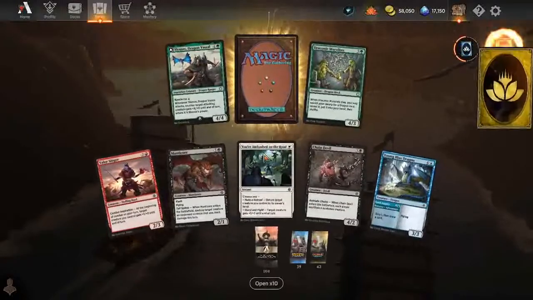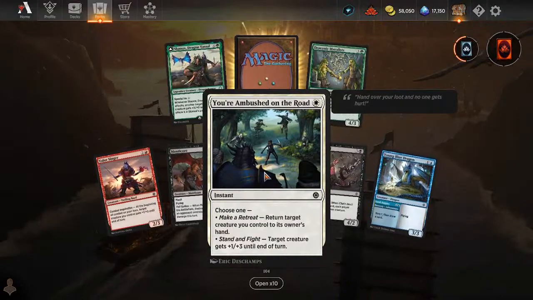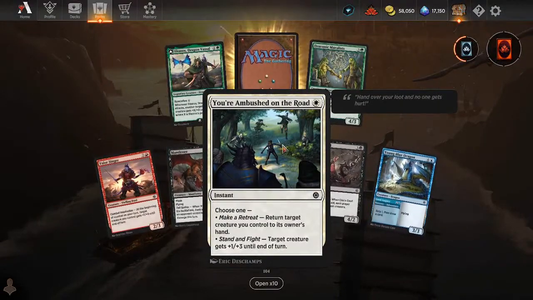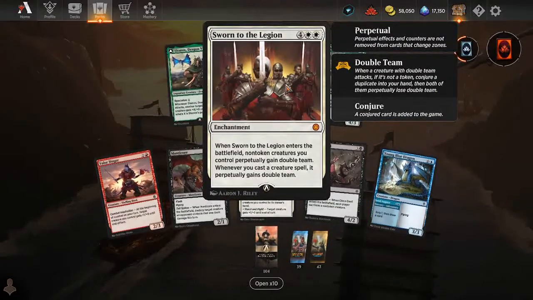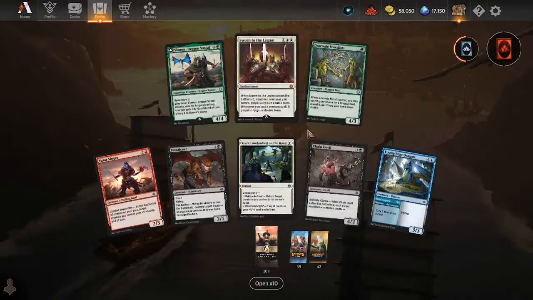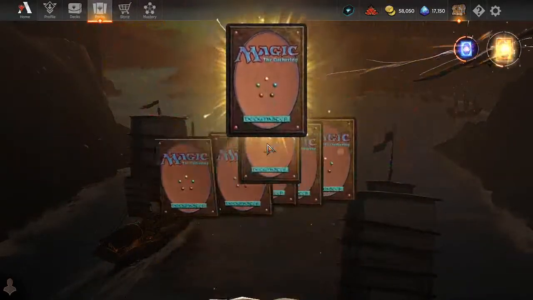I feel like this was also kind of a really weird set to draft. You're ambushed. No, I'm not ambushed on the road. You're ambushed on the road. Sworn to the Legion. Powerful mythic. We did manage to beat this card at least on 1 or 2 occasions. The Muralist was also a great uncommon.